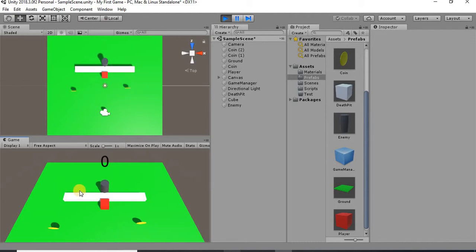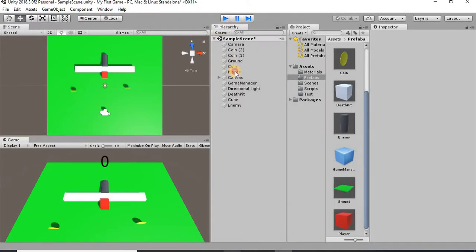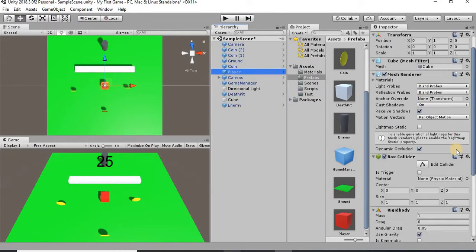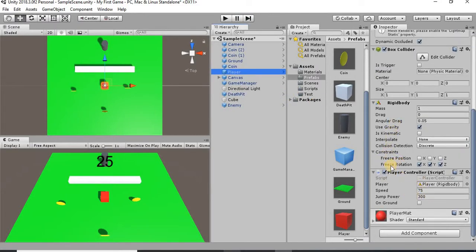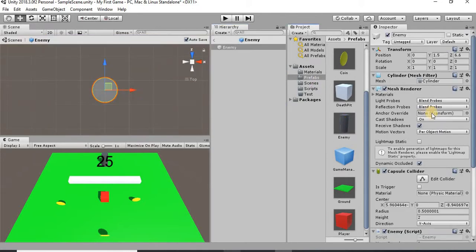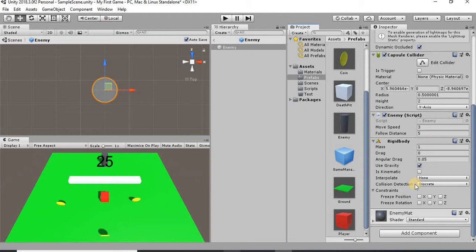As soon as we start moving away, or even just staying there, you'll notice that our enemy fell over. That is because, if you look on our player once again, what we did for our player is we froze the rotation on all of the axes. That way it can't tip over or something like that. So I want to do the same thing to the enemy. I'm going to open up the enemy prefab once again and freeze the rotation on X, Y, and Z.